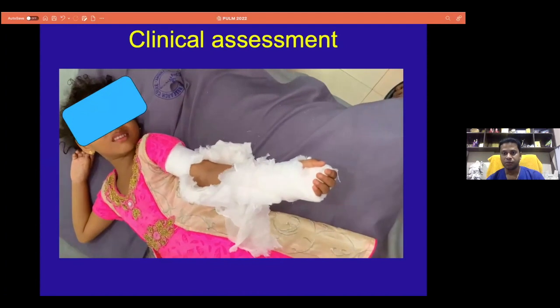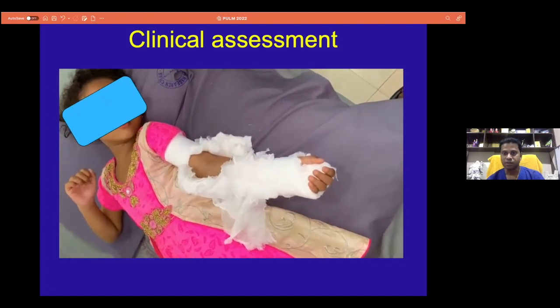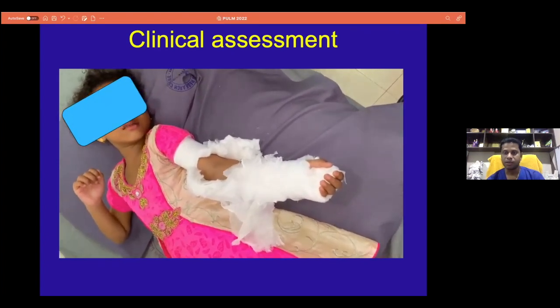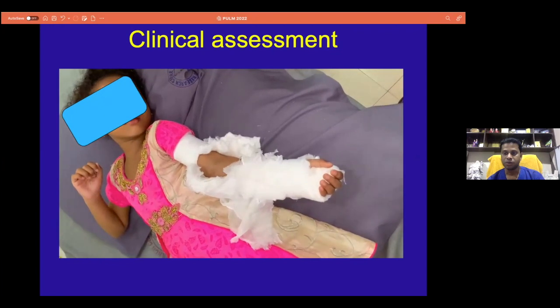This is an example of one child who came to a hospital with this sort of injury immobilized. What we notice is a clinically careful assessment of how the finger moves, how the median nerve is functioning, or how does the hand move, especially if it's going to be compartment syndrome or a vascular injury where the fingers might be numb and gradually they lose finger motion. This is a quick example of how we need to focus on arrival of any supracondylar humerus fracture in the emergency room.